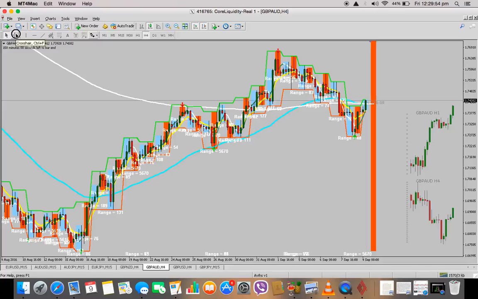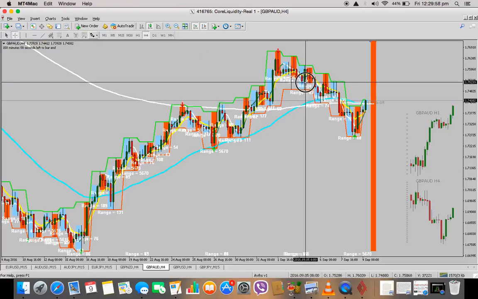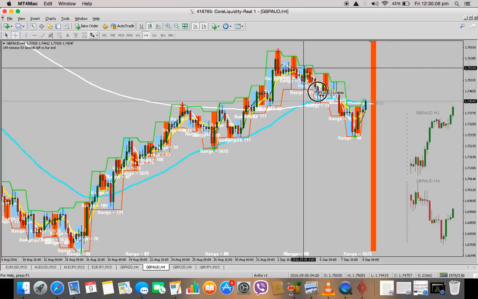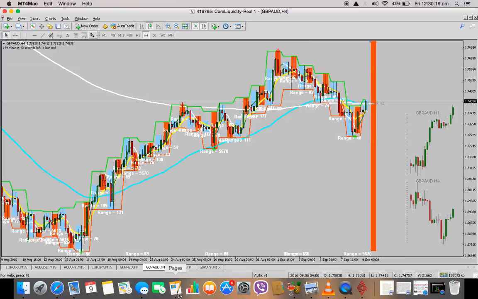Now, if you took a trade at any point in time here, you probably at this point would end up with 77 pips in the money. But if you're trading for the longer term, and that would have been a 4-hour trade, you probably would have ended up losing money, because this market since that point has fallen all the way down 310 pips, right? So that's just one aspect to the overall criteria.